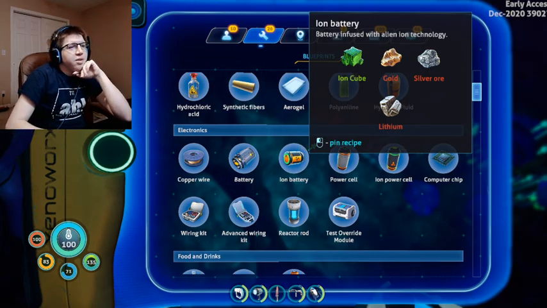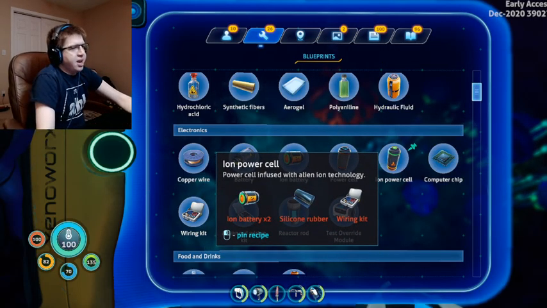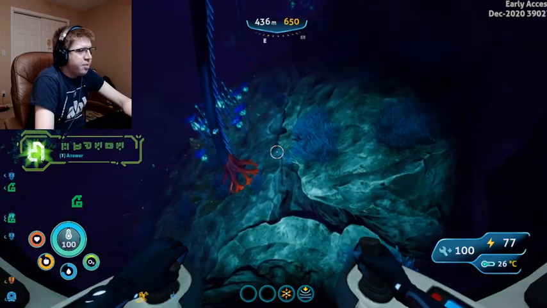Lithium now. Because it's lithium ion. Did the ion power cell change too? Wiring kit. Okay, so they're tougher to make now, but oh, what's up?